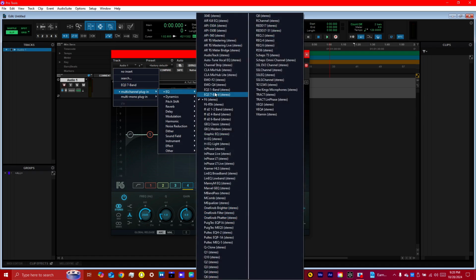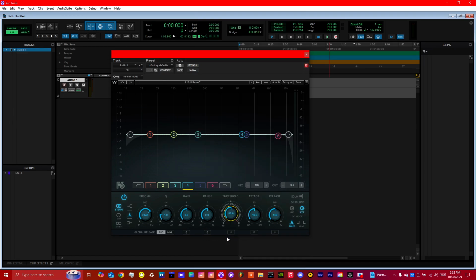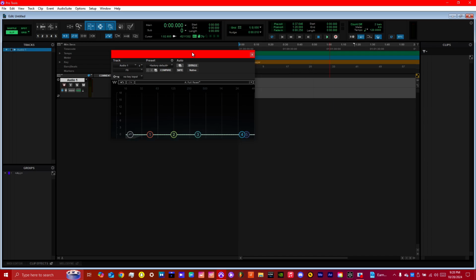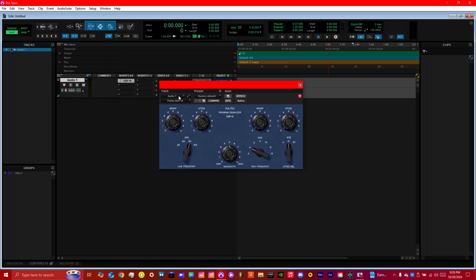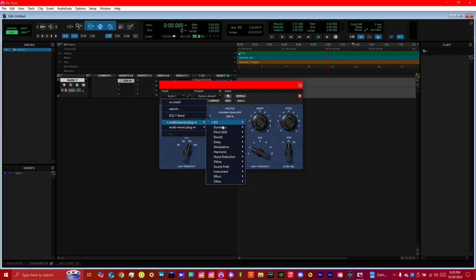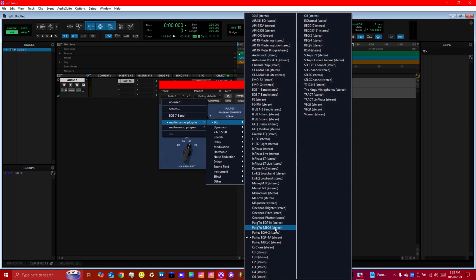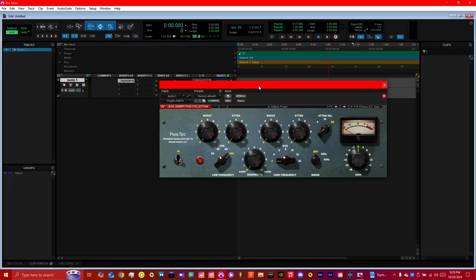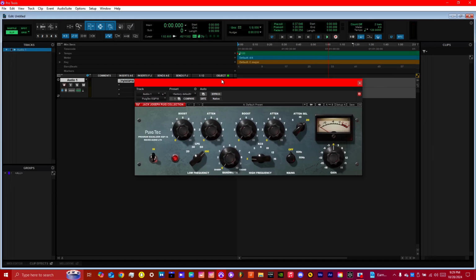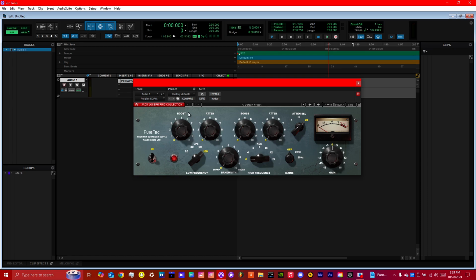Another plugin I like is another EQ. It is the Pultec EQP1A. This is just included with Pro Tools. It functions the same way for either one. I prefer the Pultec EQP1A. It is the exact same thing, almost functions the same way. This is a Waves plugin. It's on the Jack Joseph Puig collection. But what I like about it is the little harmonic saturation sounds. It's a little staticky noises that you hear, typically on tape recorded and analog equipment.